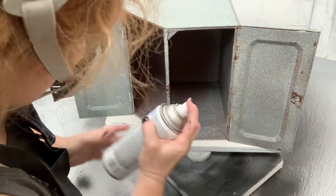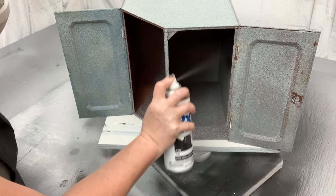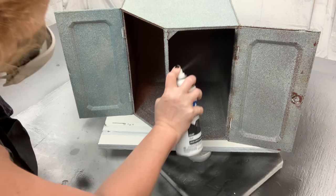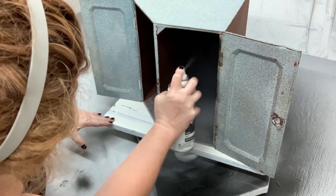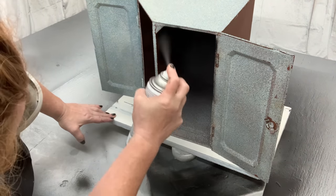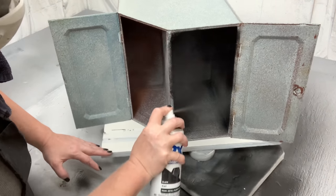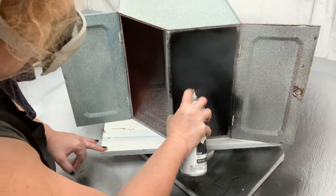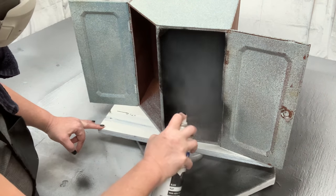And I'm really hoping that you're not seeing my hot mess of myself too much on camera, because when I'm doing all this spray painting, it's not absorbing into this metal at all, and I just get that spray paint all over my person. So I always get all my spray painting done, especially when I'm doing this black, early in the morning, and then that way I can let it dry, but I can hop in the shower as soon as I'm done doing this.